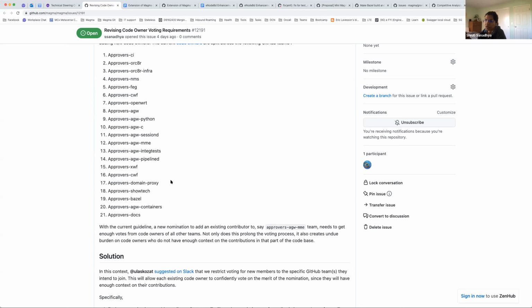And there's also some access control there, I believe. Shubham, you might know that better. Yeah, right. So there is some access control built into these teams, and then there's some context on the code base itself.